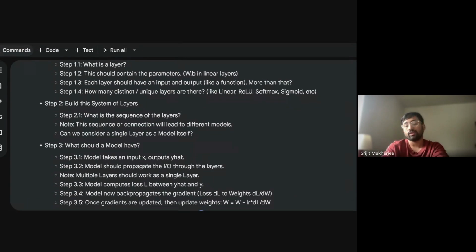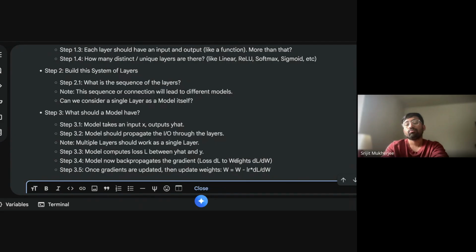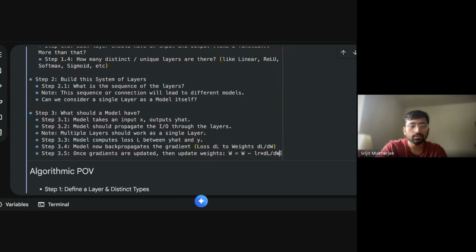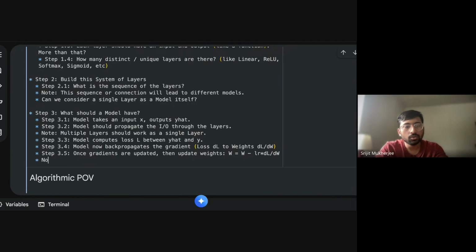It's very important. One thing we are missing here is that the layer should have some access to the weights, because the model is a layer and a layer is a model. Understand this. That's what we have discussed here. We want to build it modularly. So note, a model or layer should have access to the weights, should be able to perturb the weights and update them.